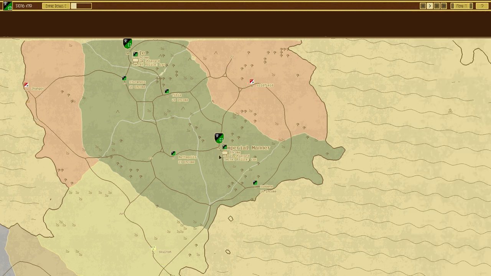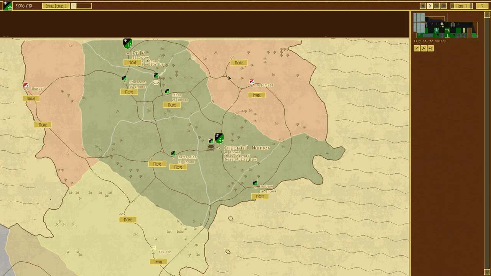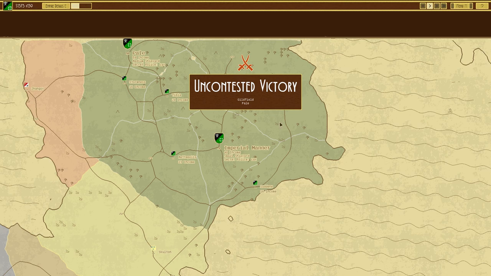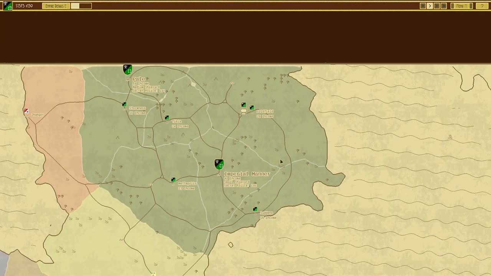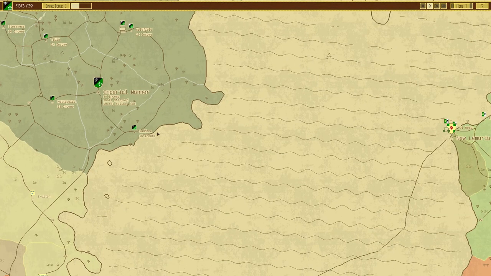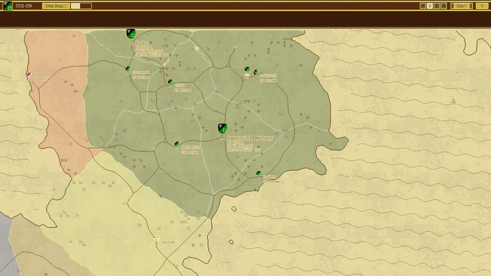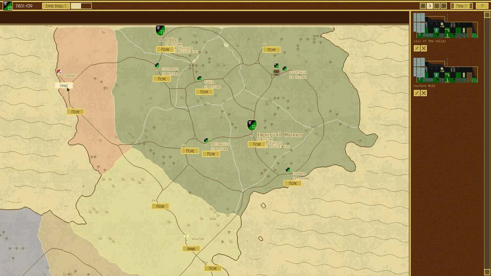We're going to try again. I'm going to move him up there, move him up there. I'm going to join forces there. Where's he? Where did his fleet go? Have I just been given a boon? I think I've just been given a boon.